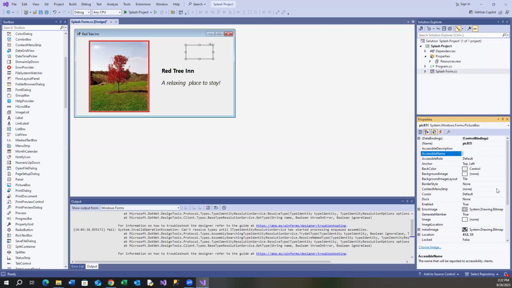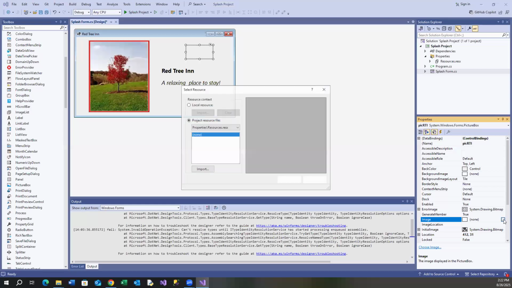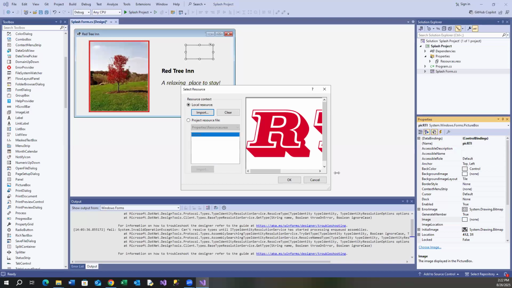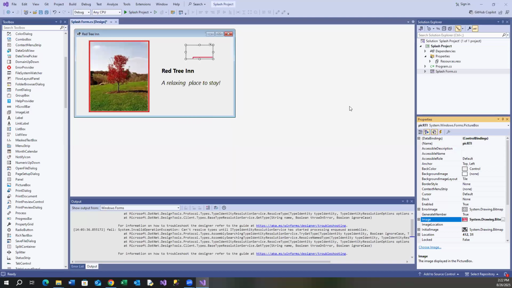Then we're going to go down to image. We're going to hit the ellipses, and we're going to look at the local resources. We're going to do import, and we're going to import that, which is our logo. Say okay, it's in there.